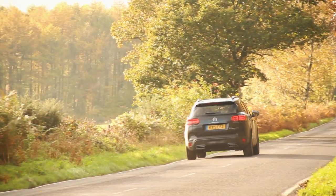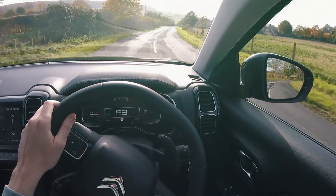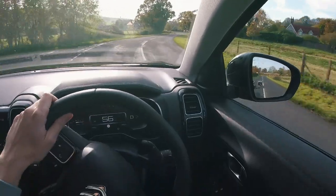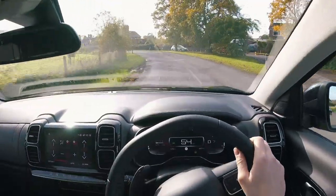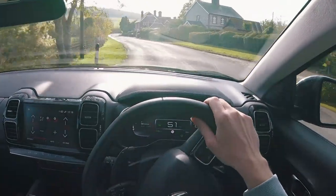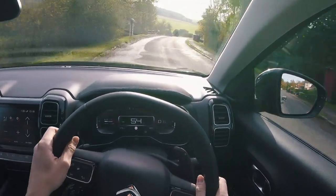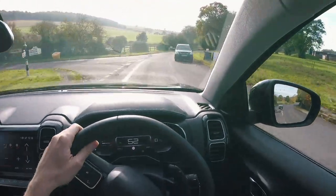As for the steering, it is light and uncommunicative. The lightness I don't really mind — again, it all comes down to comfort, you don't really want heavy steering — but the lack of communication is a bit more irritating. It doesn't really inspire confidence. The car's got okay grip; you just don't really know when it's going to run out.